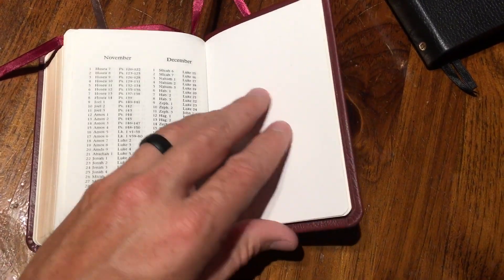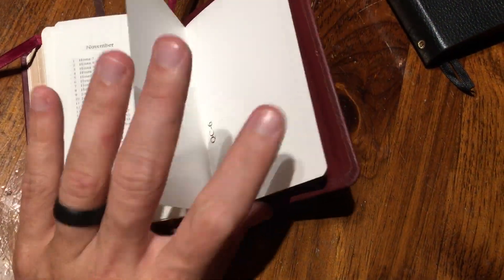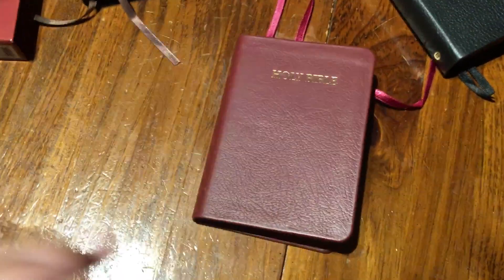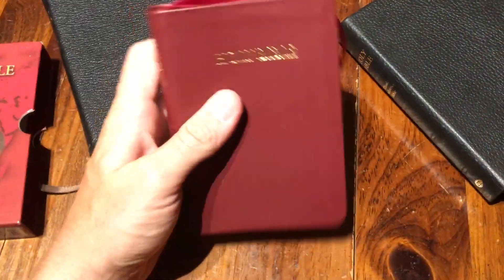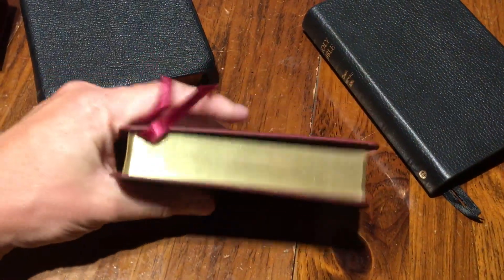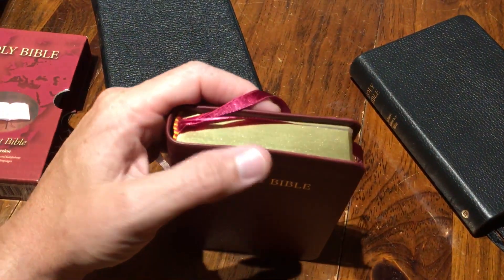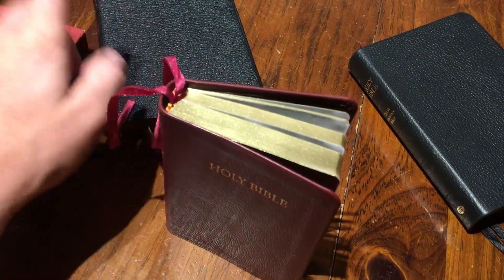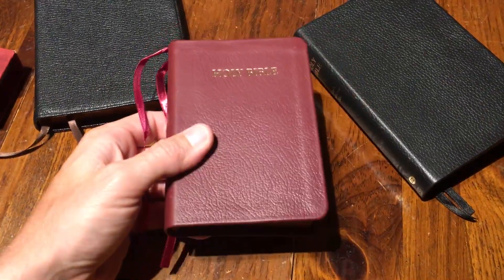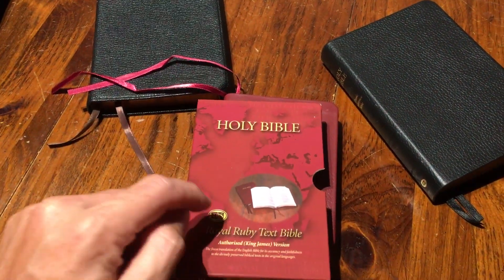At the end of the reading plan you have just a couple of cardstock papers, and that's it — paste down, and there's your Royal Ruby calfskin. This is the perfect pocket Bible. It'll fit in your pocket, your back pocket, your coat pocket. It's probably a good little Bible for graveside work. I'm still a big fan of the King James Version, especially for formal events where I think it still has a very relevant place.